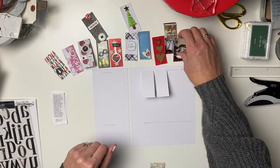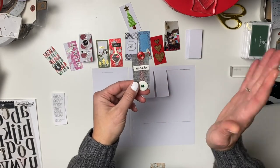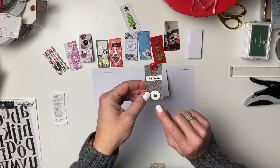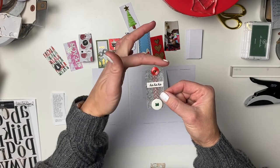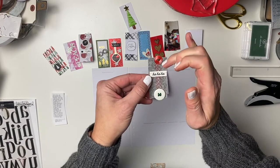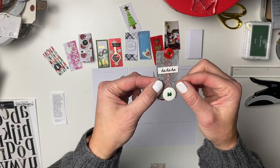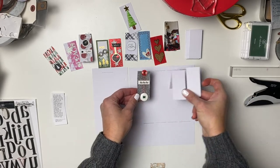I wanted to walk through all the pieces. I made this one first — I thought, oh, buttons — and I think I went a little overboard. I took some felt from Amazon and cut it to 1.25 by 2.75 inches to fit on the cover. I took my sewing machine and did some zigzag stitching, added a little embellishment that says 'ho ho ho,' and then stitched buttons on with embroidery thread as a finishing touch.